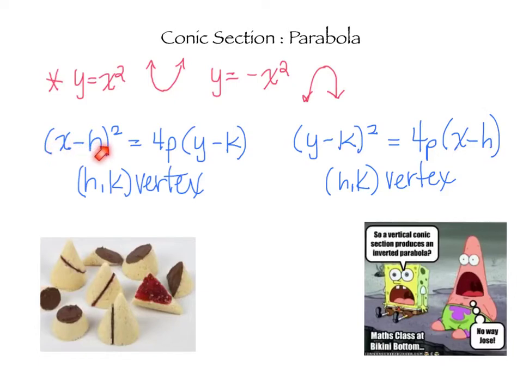Notice we are going to have an x squared over here. Do not forget that that means it opens up or down, because we are now going to introduce a y squared, which means that we are going to open left or right. So we're going to have a left and a right.